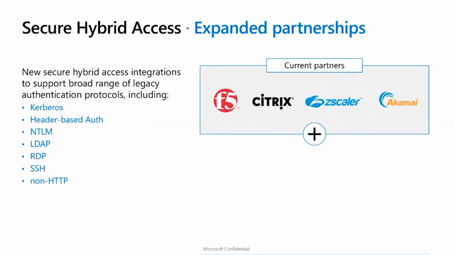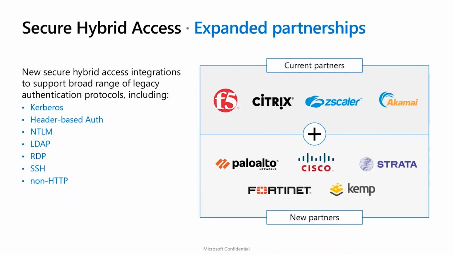But as I mentioned, there are probably more scenarios that you're looking at protecting those on-premises applications. And that's where the partners come in, and our new partners that we announced during last Ignite, basically extending that secure hybrid access story. We're continuously looking for new partners and adding new partners to that partnership, making sure, first of all, that you can leverage your current investment and your current relationship with that partner, but also giving you the option that if you're looking at Azure AD application proxy and it's not going to cover all the requirements that you have from your current WAM system, we have different options there.